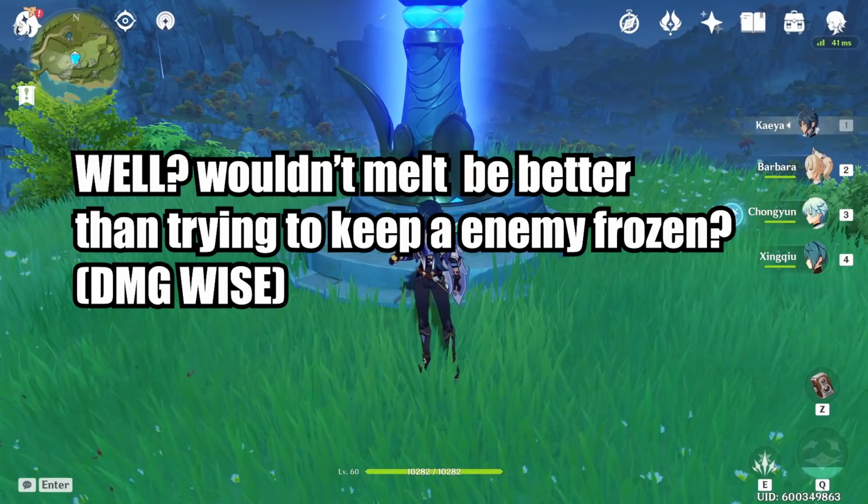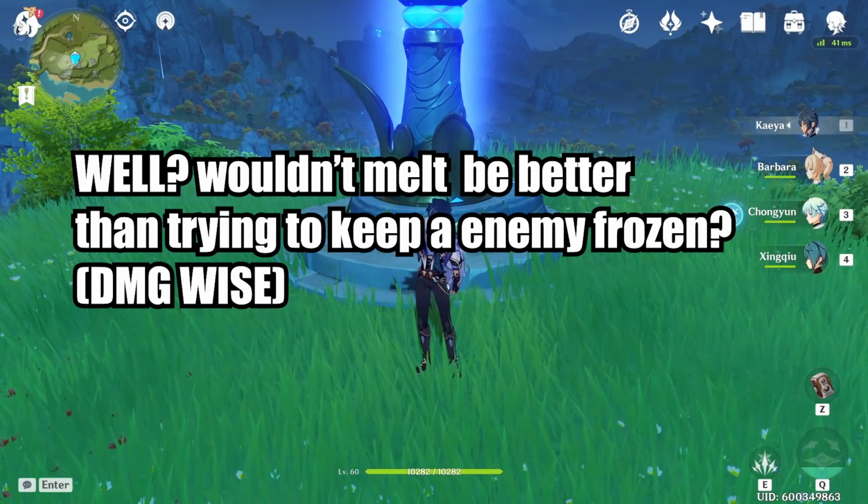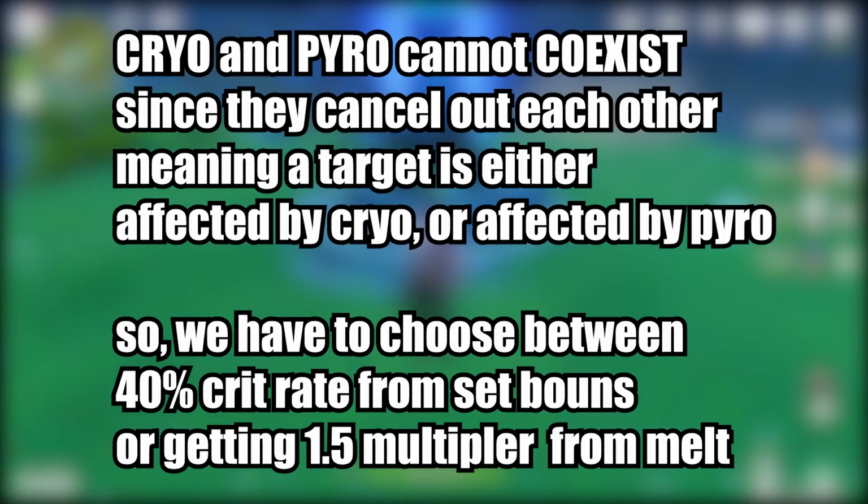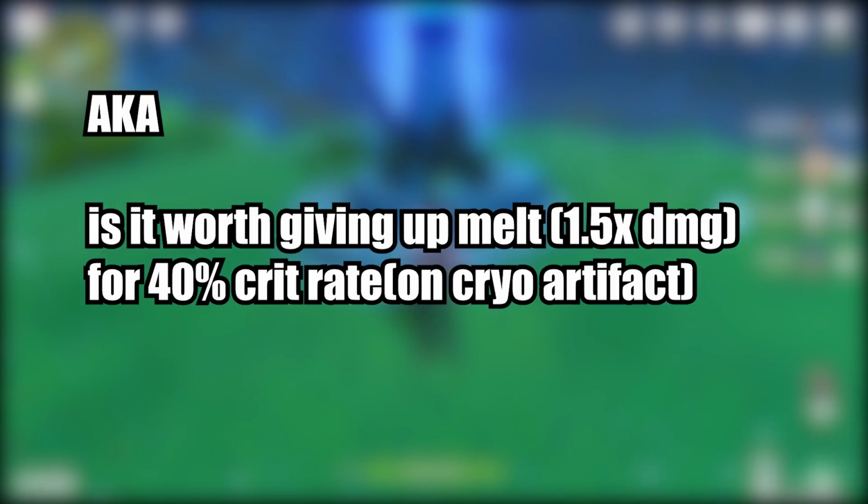Now, a lot of you might be wondering, why wouldn't you play a Vaporize or Melt composition instead? Isn't Melt just straight up better? The first thing to understand is that Cryo and Pyro cannot coexist, meaning that you can only choose between utilizing the 4-piece Cryo bonus or utilizing Melt. You cannot do both at the same time. What it means is that in order to get the 40% critical rate on an artifact, we must sacrifice the 1.5 Melt bonus that we get. This is the cost of using the artifact.